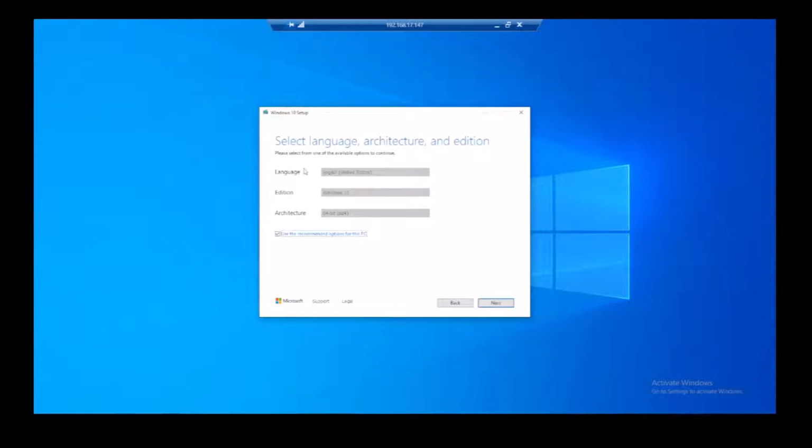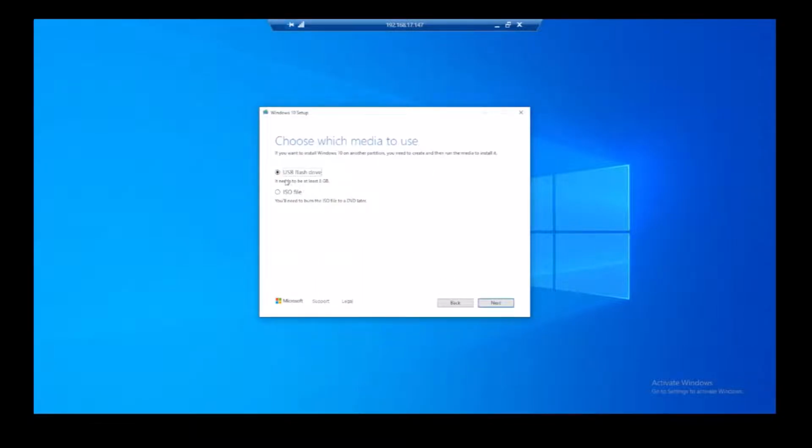And then automatically it detected that I have Windows 10 64-bit. So it's telling me to use the recommended options for this PC. But it might not be the case. If I want to download a different language or a different architecture, I will uncheck this one and change the language here if I need a different language. Here I can choose 32-bit, or maybe I need to download both ISO files. In my case, I need to keep the 64-bit because it's the one that I need to install. So I will click on next.